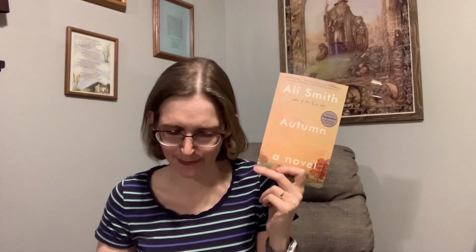Okay. So this one was a little inspired by, it starts off, it was the best of times, it was the worst of times. So we've got a Tale of Two Cities reference there. There's also Keats' poem Ode to Autumn, and then The Tempest. The quote at the front is from The Tempest by Shakespeare. So again, this book, it was good. It was interesting, and it was very interesting to read something so current. It was released in October of 2016.